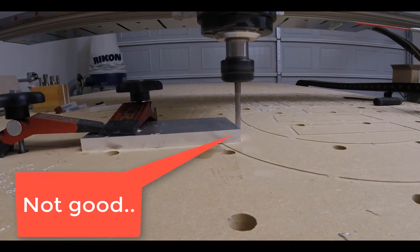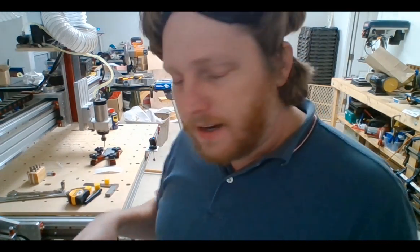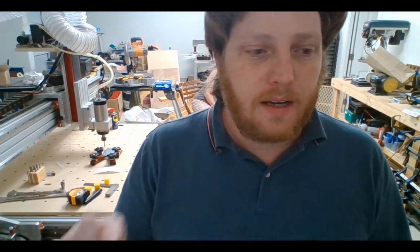You're finding the fatal flaw of using a router and why I'm making the big thingamabobber. I just can't hold the work down. The tape ripped out. So I'm trying lots more clamps, still tape, tape and more clamps. And I'm gonna do a smaller pass. So let's see what happens.